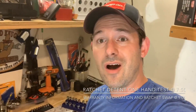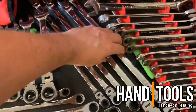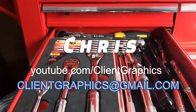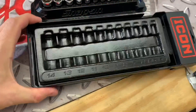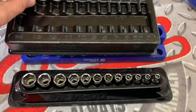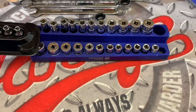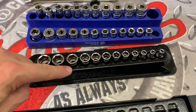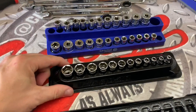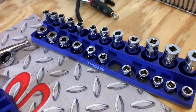The big thing I want to talk about is the tolerance on these — are they within spec, and are you going to round off your fasteners? While the Harbor Freight Icon sockets do come with their own tray, you may want to save space and pick up something like this mechanic time saver magnetic socket holder, which is roughly the same footprint as a Snap-on product. You're able to fit your entire shallow and deep sockets in the same footprint, and they carry the 3/8 inch drive and also have a half inch drive.